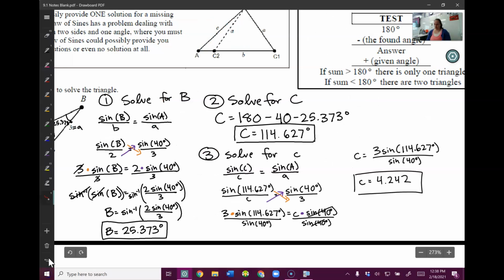Welcome back. Let's see how you did. So here's my sine of big C over little c, sine of big A over little a, do my cross multiply. And nice, this is where the letter's on the outside of the sine, which means this is the easier one. I just have to divide by sine of 40 and then type that into my calculator. Make sure you're in degrees. And this is what your calculator should give you. And this is a lowercase letter, so I do not need the degree symbol on it. If it's an uppercase letter, you need the degree symbol. Lowercase letters, it's fine how it is.